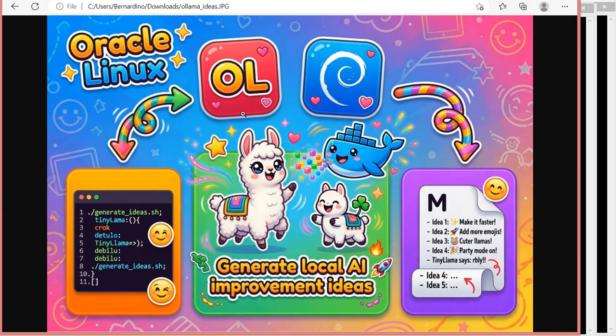Hopefully you'll like it. Again, it's just a limitation of the hardware and the acceleration with TinyLlama. I have 8 gigs on the laptop, and think about it: Oracle VirtualBox, on top of that Debian, on top of that Ollama, on top of that TinyLlama, and on top of that crunching all this, and that's what you saw. If you have a bigger system and better hardware, you definitely can do something like this better.